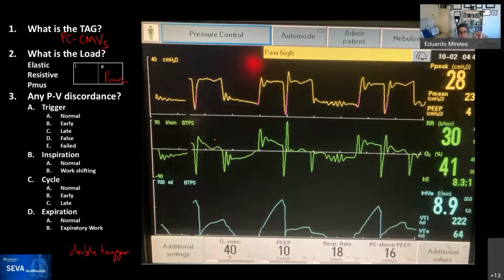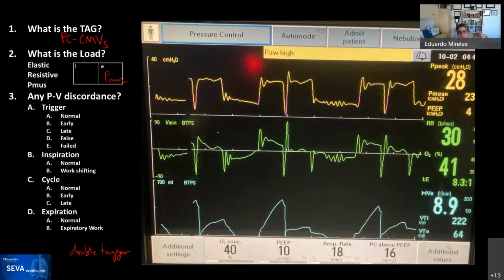Trying to read this is crazy because you don't have a nice time to decay. But the ventilator is doing something in response to something bad. I agree with you that during expiration there seems to be Pmus here, here, and here. So I will give you that.